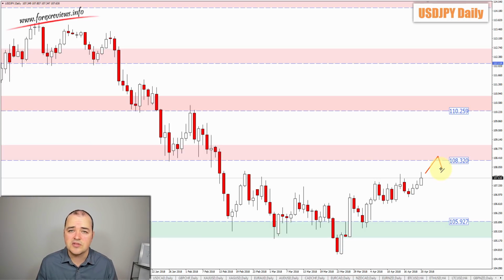And if I see that right bearish evidence in this area, then potentially looking for a move all the way down to this low and high area, looking left as a potential management point area to the downside, or potentially looking for a move all the way down to the 105.92 zone area, or potentially even lower on this market in the trend. So overall on USDJPY, the 108.32 zone area is an area that if price action tests this area this week or in the near future, it's an area on this market where I'm just looking for bearish evidence and a potential move to the downside from this important area. Okay, well that's that market.